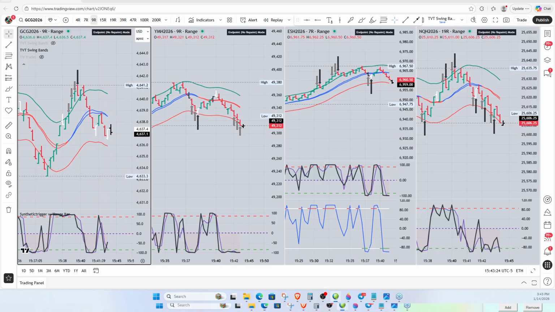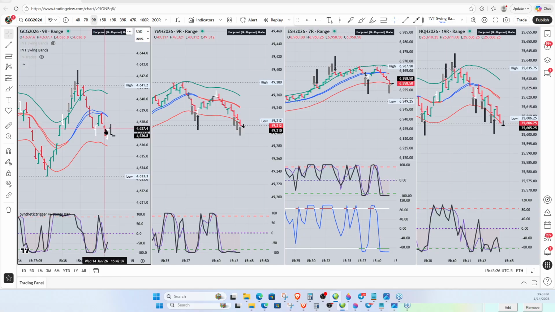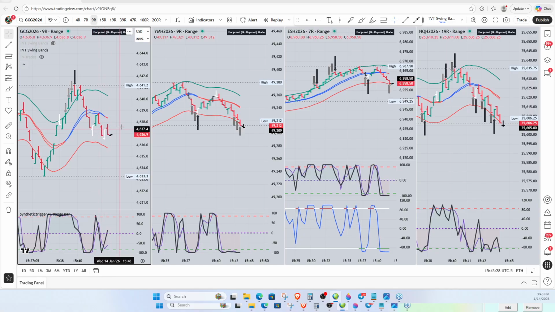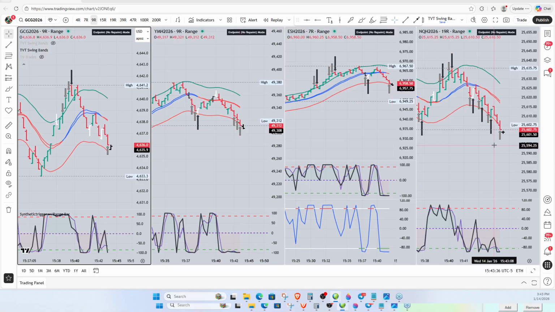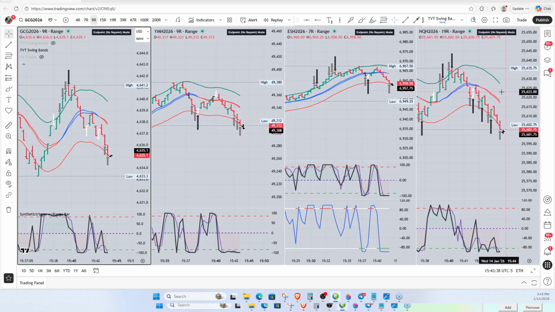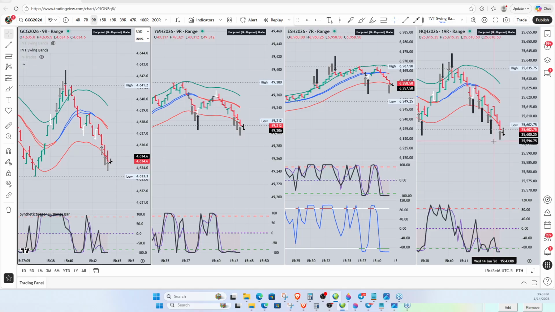The gold, I believe the gold had a white bar right here. I don't know if that one went 5 ticks into profit right now. You could jump on it right now if you want, or just not. Wait for the black arrow right here if you want to. There's going to be a black arrow over here. So you have 4 outer band black arrows that are going to trigger. Every one of these markets has got one setting up right now.